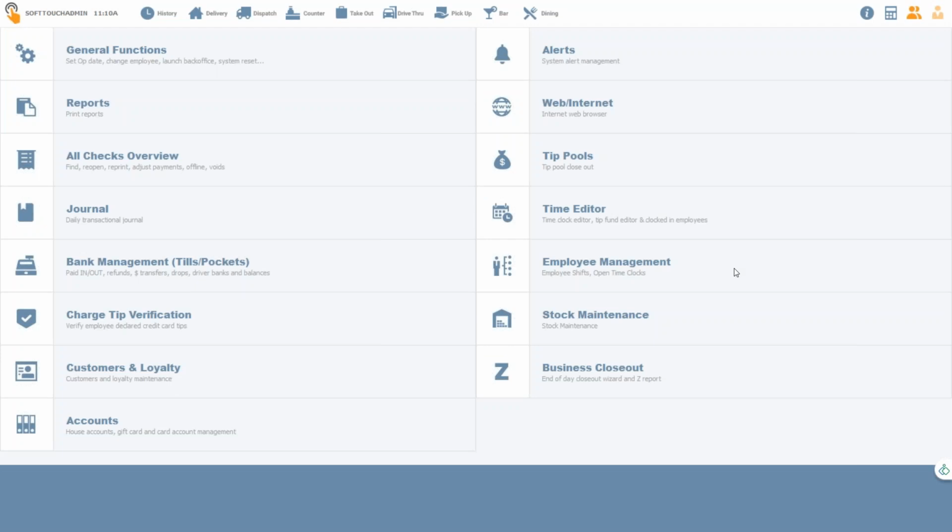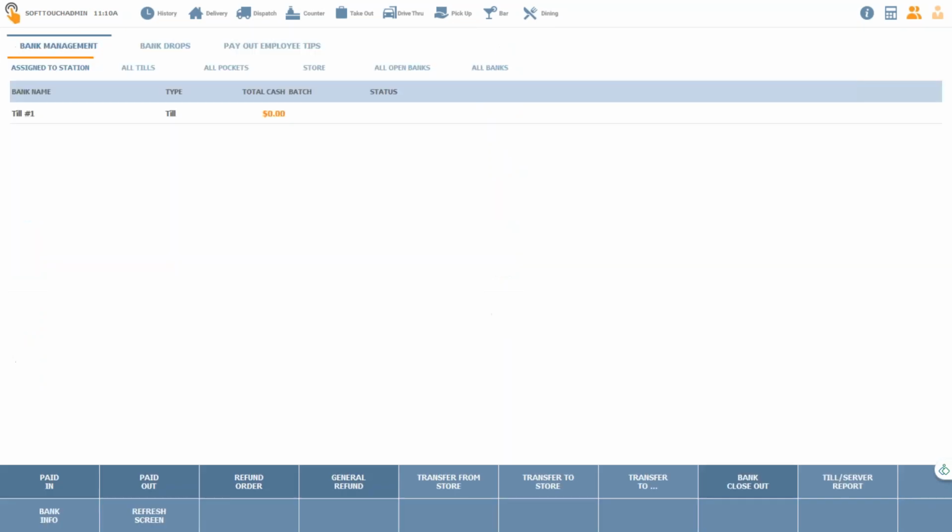For the paid in and paid outs, you see on these that all of them describe what's in there. This one says paid in, paid outs, refund, money transfers. It's basically all your bank management. So you have your paid in and paid out buttons here. This is something that the manager or the owner would do. You set these up in permissions, like who has access to these pages.